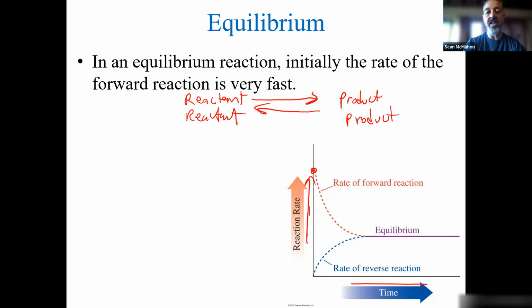So we can see initially there's no product, so this reverse reaction, it doesn't occur, it's at 0. And the forward reaction, so this is my forward, this is my reverse. The forward reaction is very fast because there's just reactants colliding to produce product. As time goes on and I lose some of my reactant and I produce more product, the forward reaction begins to slow down where it stabilizes. With the reverse reaction, what starts to happen is at first, there is no reverse reaction because there's no product. Eventually, as product starts forming, it starts colliding, and eventually it reaches a stable, what's referred to as rate of equilibrium.